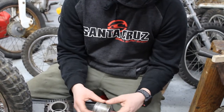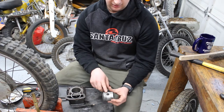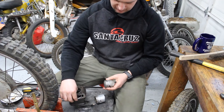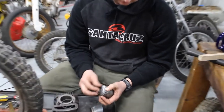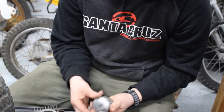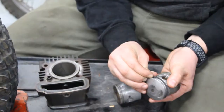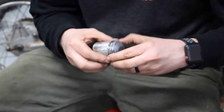Sometimes the rings on the bottom come together in one solid piece. This kit that we got, they were in three separate pieces, and then we have our other two rings for the top and bottom. And I always forget which one. So the shinier one goes on the top. You just want to get a little piece of it in, and then you can slowly work it around until it's all the way in. And then the last one, the middle one, get that in there. And voila.